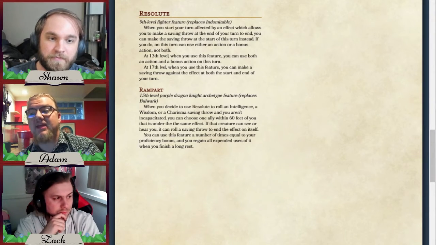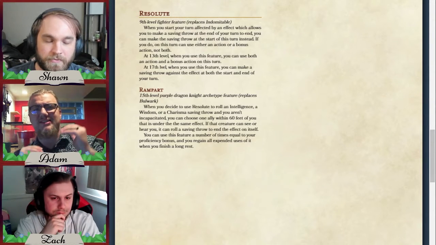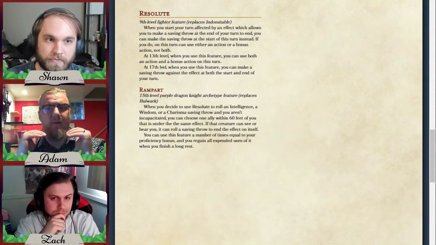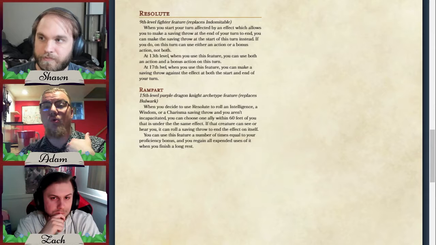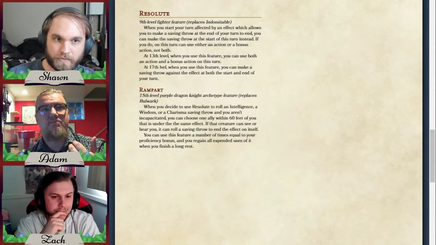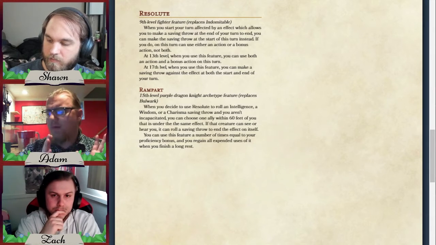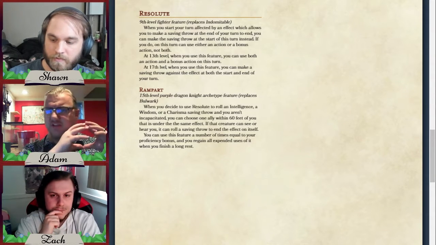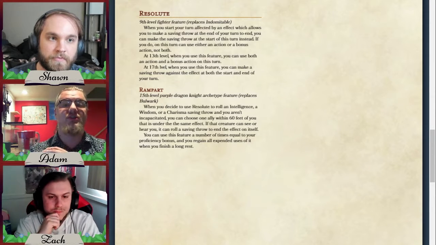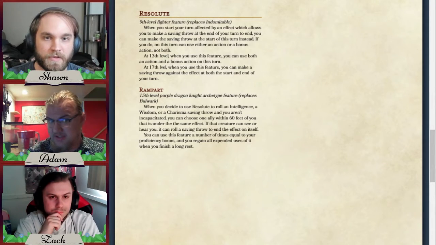Right, because being able to do this once is almost on par with one use of Indomitable, but not quite. Let's say that you're stunned, and you would make a save at the end of your turn. Making that save at the beginning is almost the same as just having advantage on the initial save. But it's a little better because you get to do this every time that you're stunned.